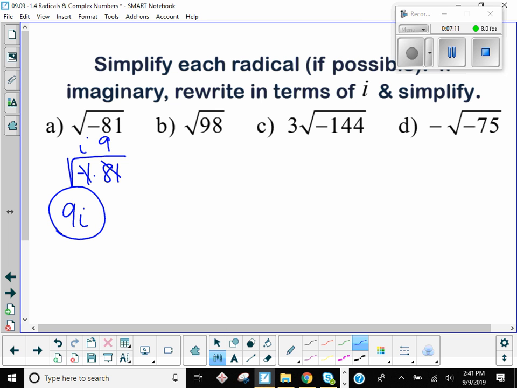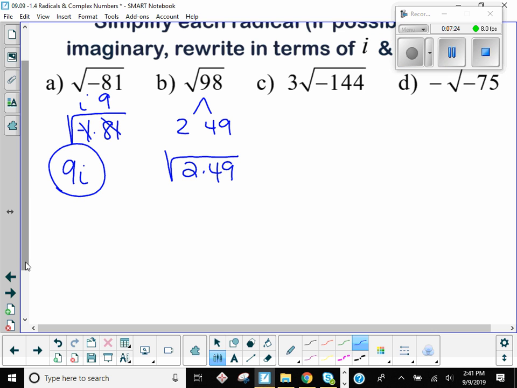The second one, the square root of 98. 98 is not a perfect square. I will factor this as 2 times 49. So then I have this, square root of 2 times 49. Which one of those is a perfect square? What is the square root of 49? 7. So the 7 comes out. The 2 stays under because it's not perfect. Sorry, 2, you're not perfect. You try C. Anything you pull out of the radical is to be multiplied by the 3 up front.